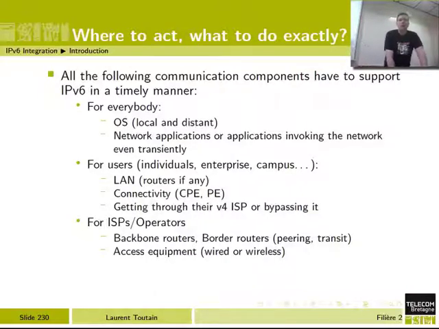So if we talk about transition, where are we right now? Last year, people may have said IPv6 is just a dream from researchers, and so we don't have to put IPv6. But if you look now at the message from everybody, everybody knows that IPv6 will come one day. The question is, when? But now everybody is sure that IPv6 will be here. So IPv6 is already in a lot of places. For example, all your laptops here have an IPv6 stack. If you have a mobile phone, an iPhone or an Android phone, you have IPv6 in your pocket. Nokia has also had IPv6 for a long, long time. But nobody uses Nokia now.